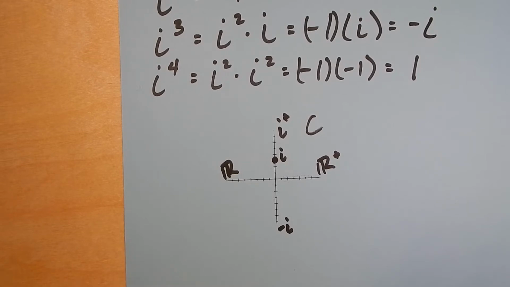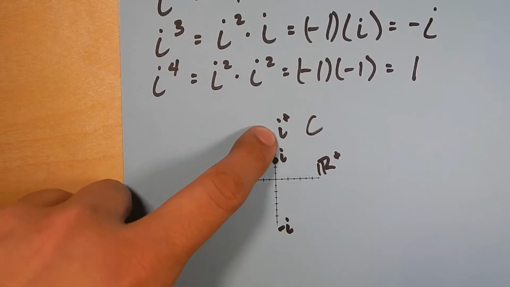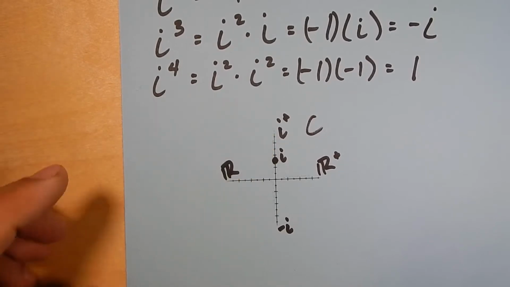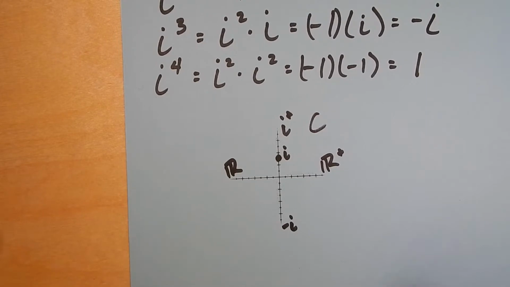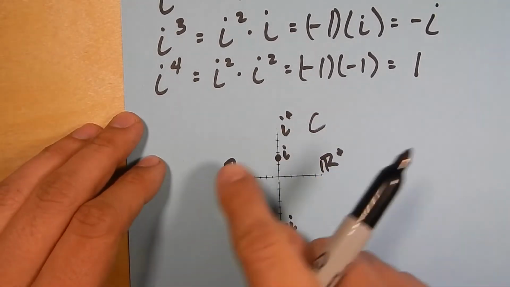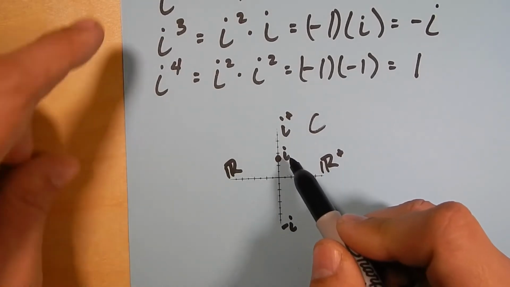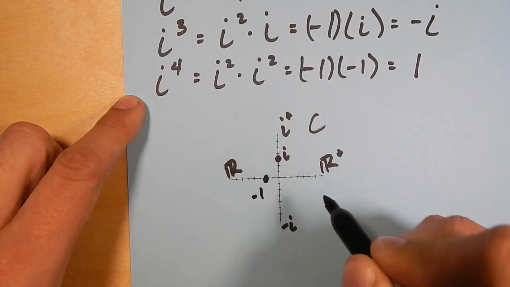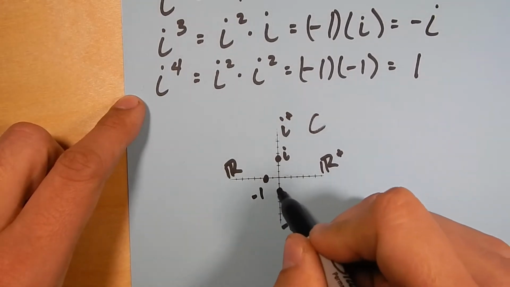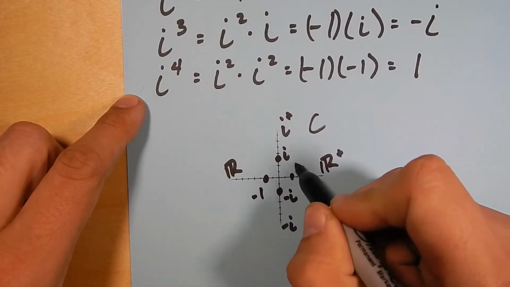But the main thing I want to talk about here is a multiplication by I, which is what we're doing, is powers of I, results in a rotation on the complex plane of 90 degrees. And that's useful to us because our coordinate system is based on two 90-degree axes. So notice that if we did I to the first, we got I. If we did I squared, we got -1. If we did I to the third, we got -I. And if we did I to the fourth, we got +1.